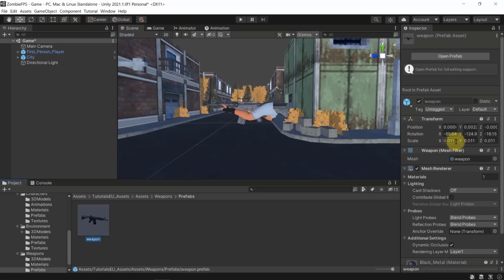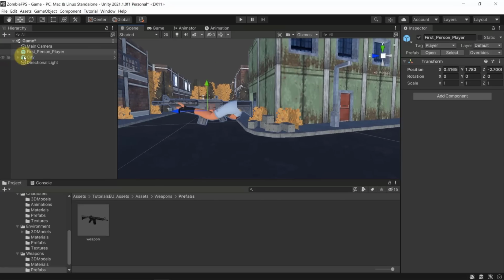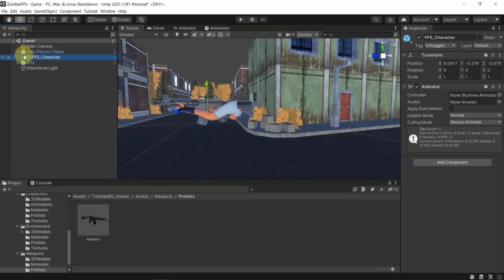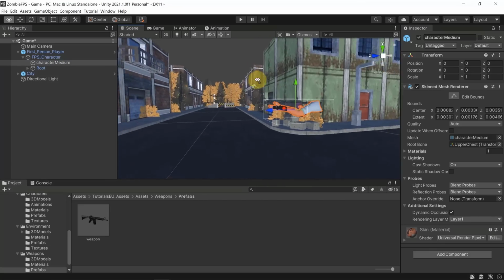So here 0.011 for X, Y, and Z in terms of the scale. Okay, so now our first person player consists of, let's look at him, the FPS character as well as the arms that you see here.